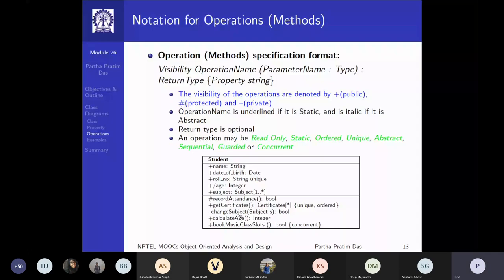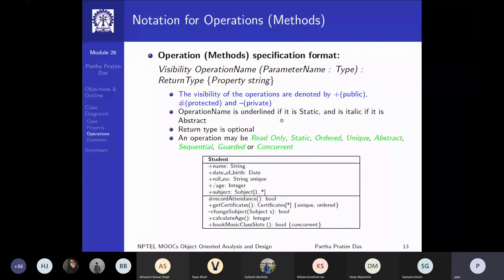Then you can have other kinds of methods like book music class slots, which gives you bool, true or false, depending on whether it is succeeded. And you say it is concurrent, which means that multiple requests for music classes could execute on this property at the same time. Right. So there are more details, but this is roughly what you use 80% of the time, and would help your understanding in understanding a class diagram.